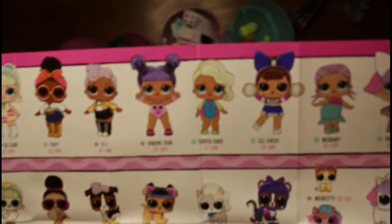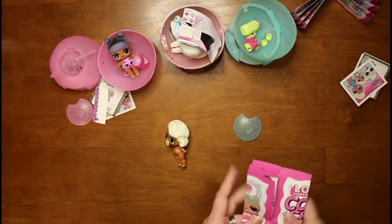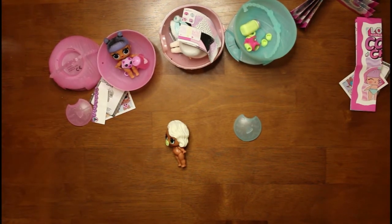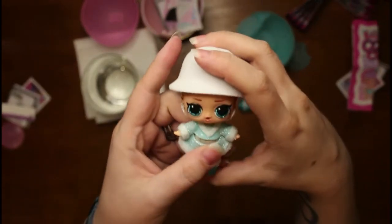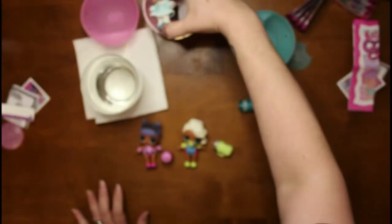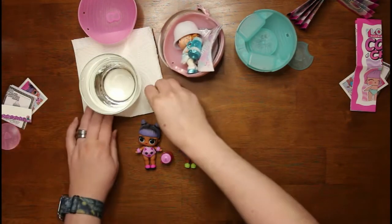So there are some really cute ones — I like the Mer Baby and the Genie, I think those two are my favorites. I'm going to put them together and then as soon as I'm done I'll show you what they look like. I'm back — this is what they look like put together. This is the little one I'm calling Frosty; she's got like a little flocked hat and all this little glitter on her, and all this little glitter comes off everywhere. Now these are the two that are color change. I'm not sure if it's just them or their stuff too — I think it's just them. Let's try her first; I think it's just their hair.